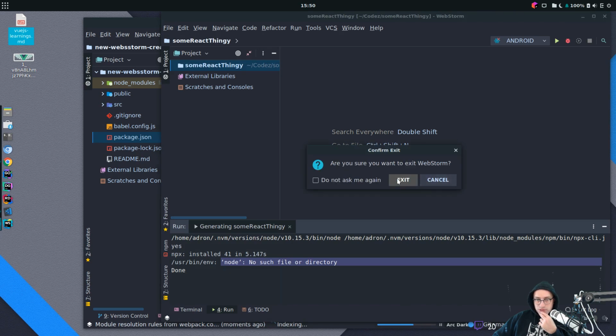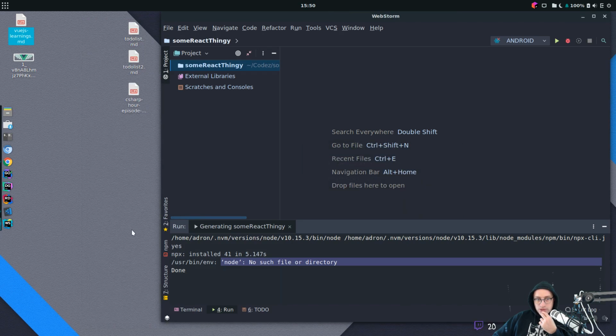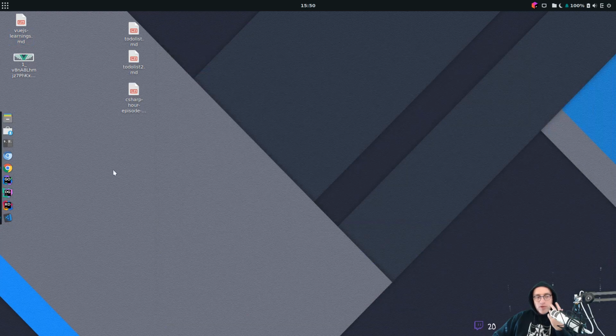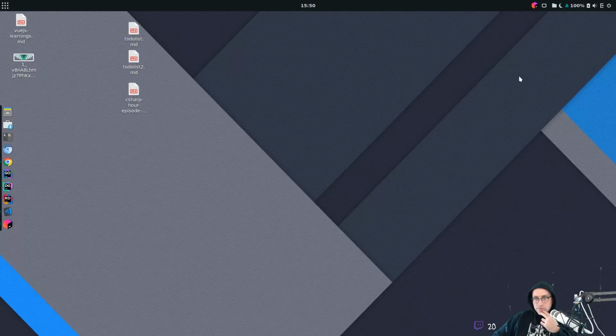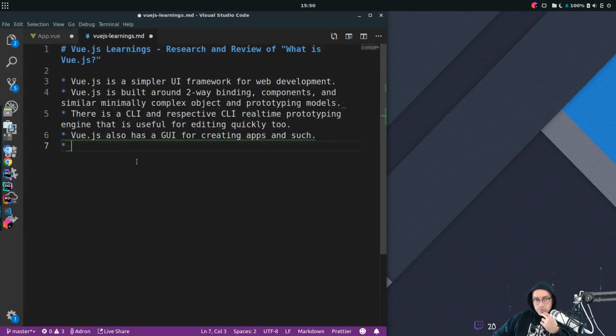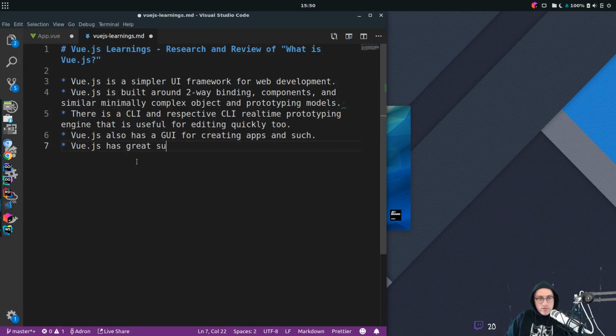That was an interesting creation. So I want to exit that one though. Oh no, not both of them. Damn it. Yes, that is great support in WebStorm. That's awesome.